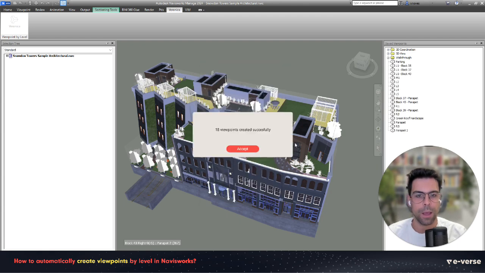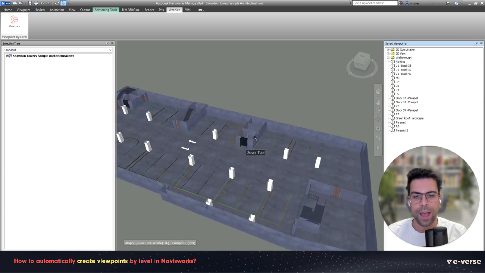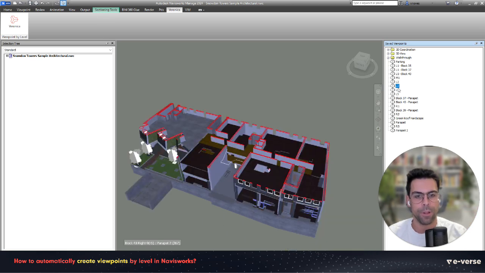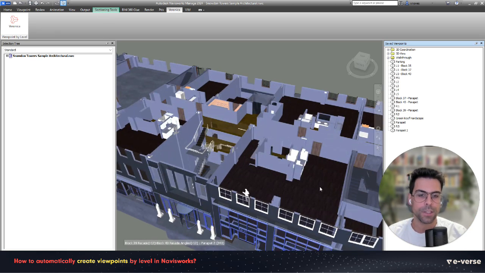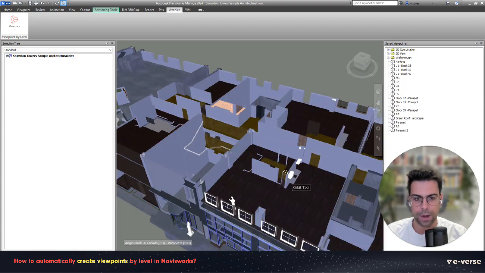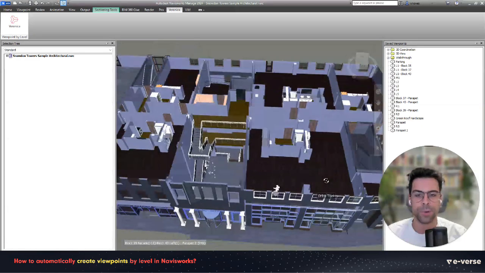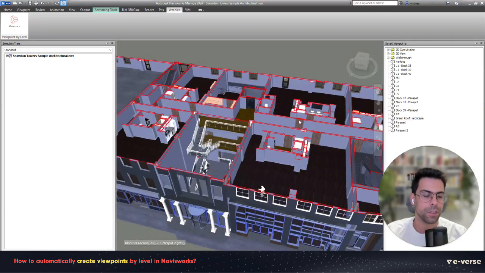So I'm just going to hit apply, and then you see now I can see the walls, because it's 6 feet above each level. And sometimes this helps because it gives you a little bit of background. It's much better to have a little bit of context, not maybe just creating a slice plane on 0.